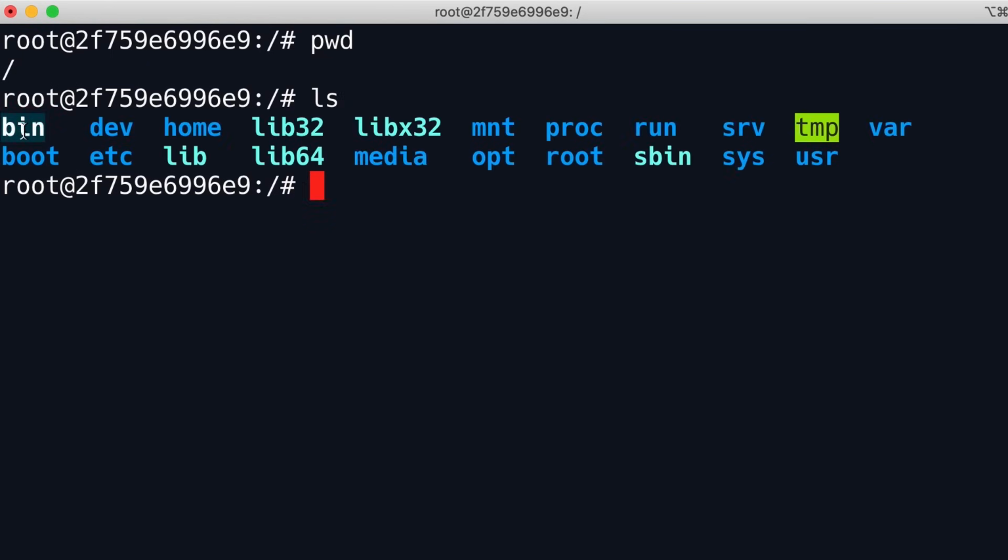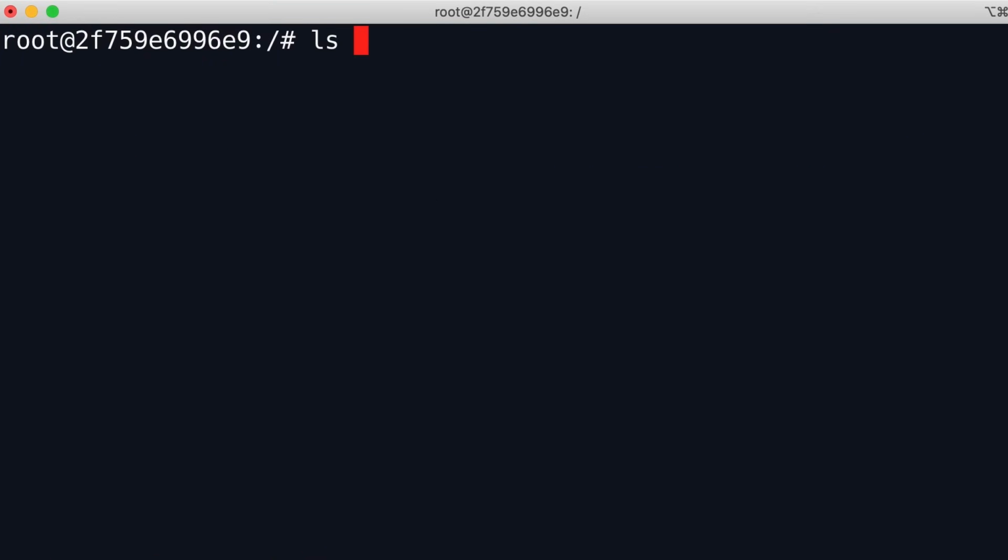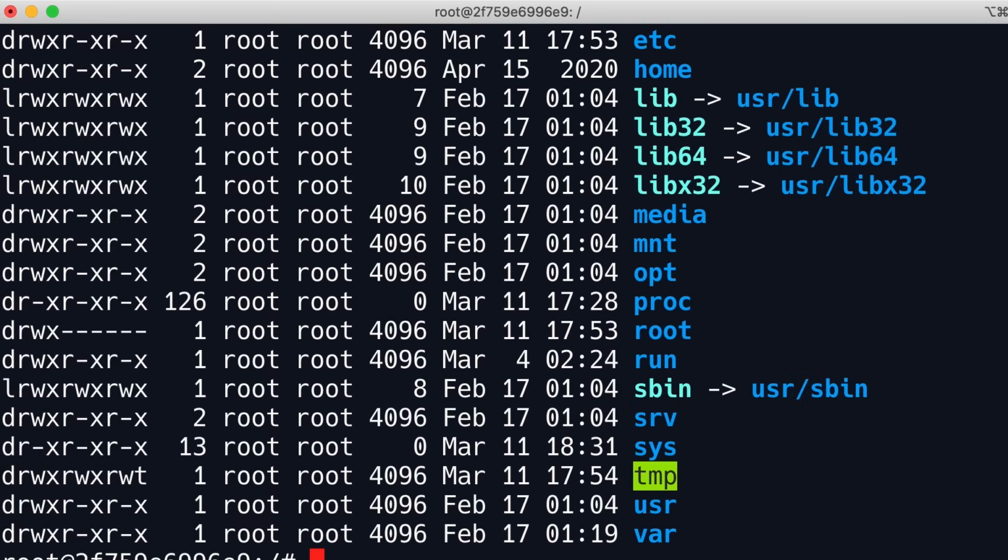So we have bin, which we talked about earlier, that is short for binaries. This is where we have binary files and programs. We have dev, which includes files for devices. We have boot, which includes boot files, etc, which includes configuration files, and so on. Now, by default, ls lists these items on multiple lines. If you don't like this layout and want to show one item per line, you need to pass an option, that is -1. You might prefer this layout. We have another option, -l, for seeing a long listing. This listing includes more details.